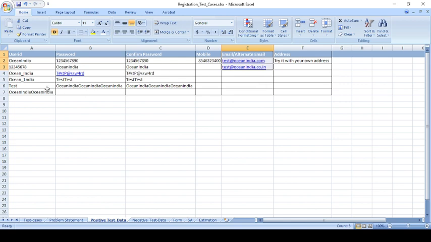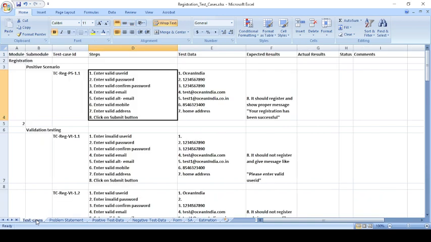Say, as per example, if you try to create a registration with user ID as test, and if you are not able to register, then you can mention that in the test case file, and you can set the status as fail. Okay, so first you try out all positive scenarios. Okay, so that is it. The first thing that we need to see whether we are able to register or not, and that we will do by entering all positive values in all the fields.